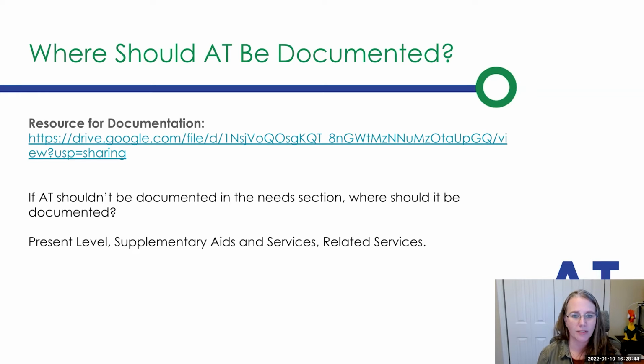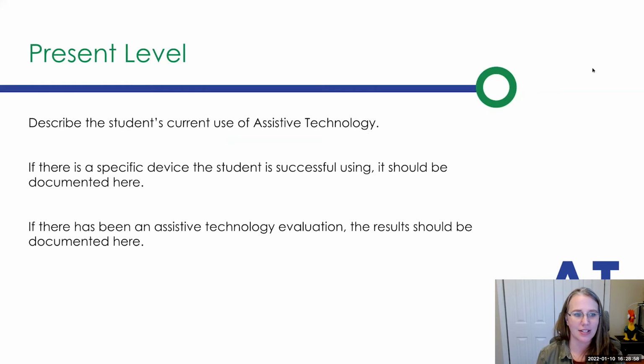Sometimes it can get a little bit confusing for people because related services will actually say AT services. And so sometimes people will want to put the devices there. So again, remembering that the devices go under supplementary aids and services. So let's go into just a little bit more.